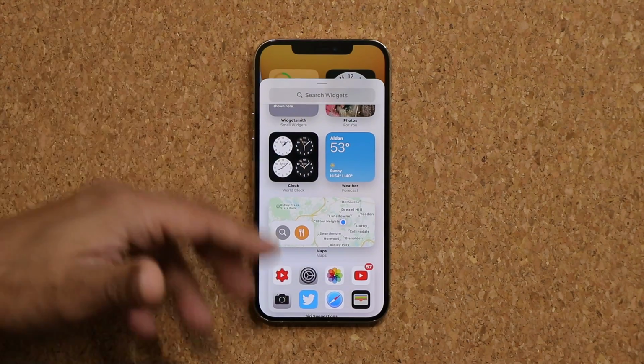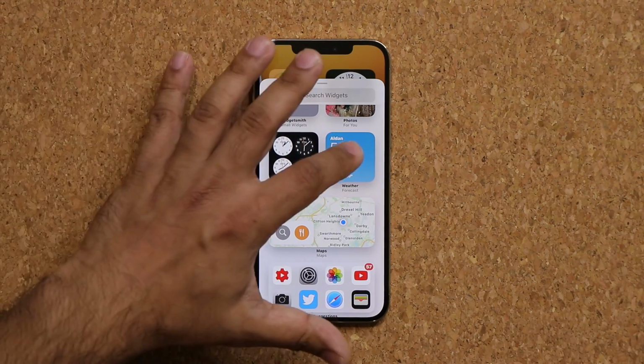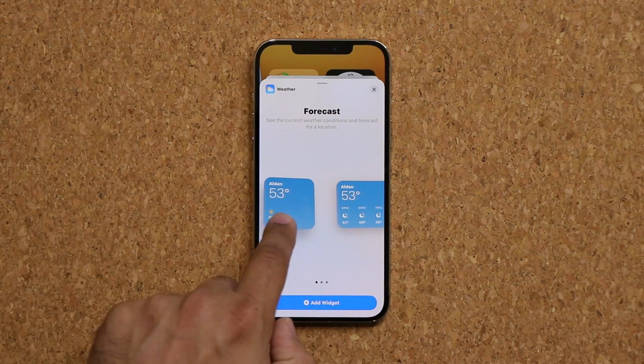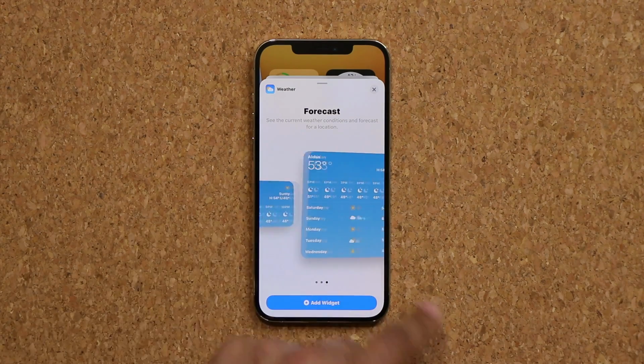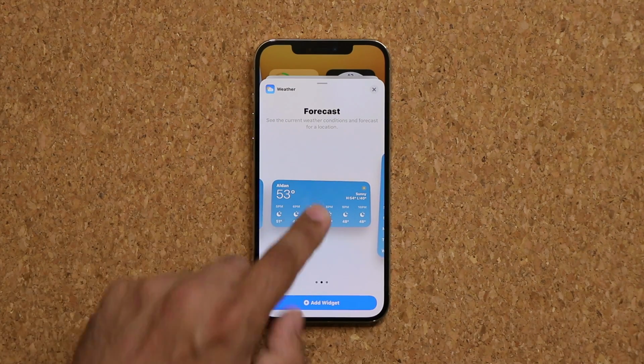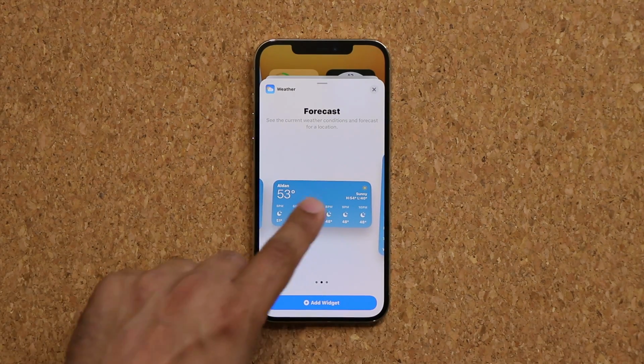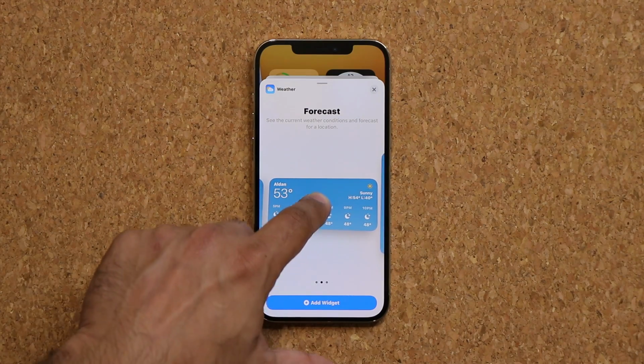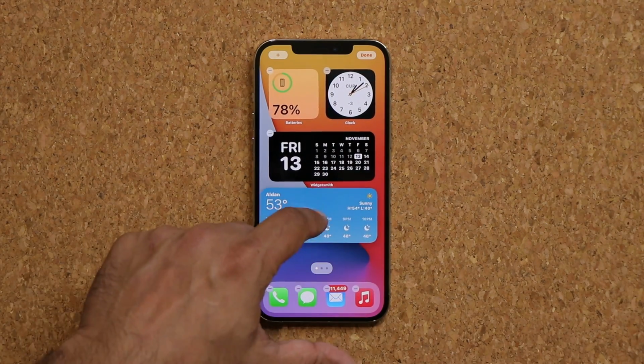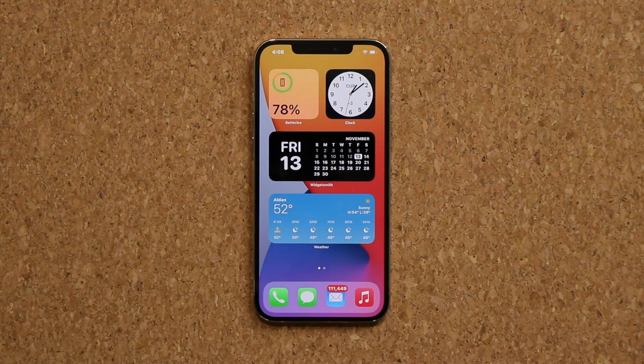Most of these are the built-in widgets. So, for example, if I wanted a weather widget, I click on this one, and I can choose the various sizes available. So let's say I want to use this one. Once you're ready, you can click on add or press and hold, and just drag and drop it right here, wherever you want it. But these widgets are not going to be enough for maximum customization.